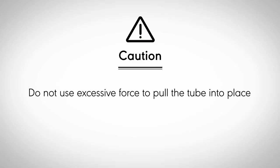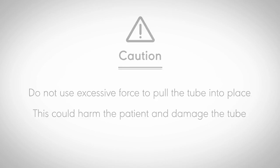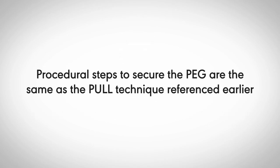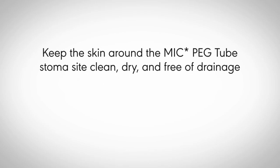Caution: do not use excessive force to pull the tube into place. This could harm the patient and damage the tube. Procedural steps to secure the PEG are the same as the pull technique referenced earlier. Keep the skin around the MIC-PEG tube stoma site clean, dry, and free of drainage.